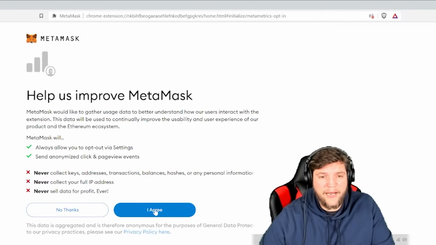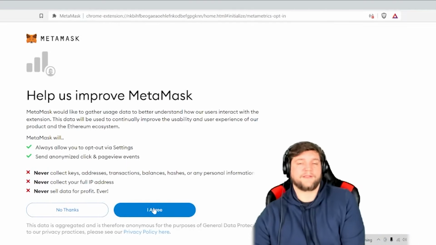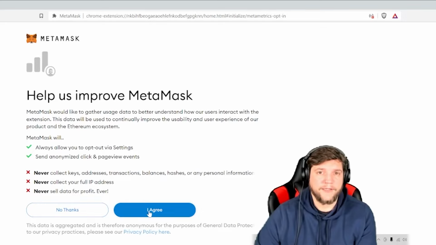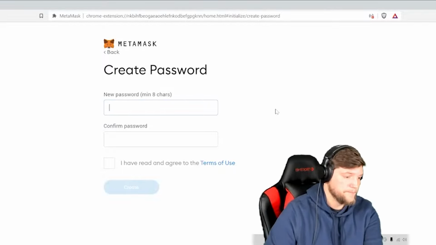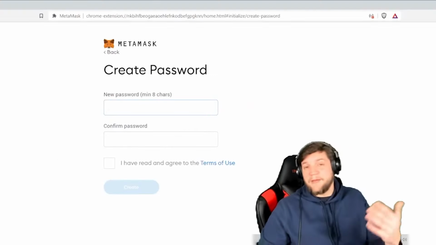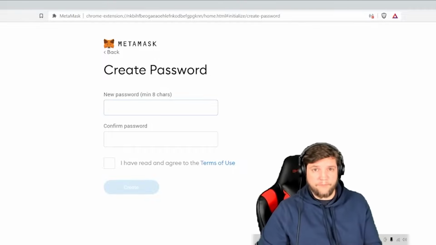I'm going to assume that if you've already gone through that process, you already have your recovery phrases written down, and then you're going to be able to just input them there. But if you want to just create a new one, then start a new password. I have a whole dedicated video on how to create secure passwords, but basically just write down a long sentence, maybe mix in some capital letters and numbers, but length is better than complexity.